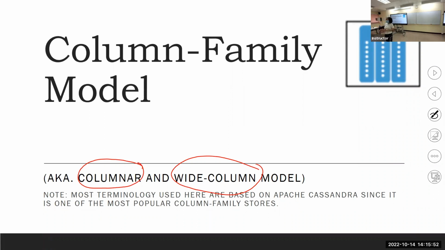the relational model has by far gained popularity and has established standardization in terms of the query language and even many other things, right?